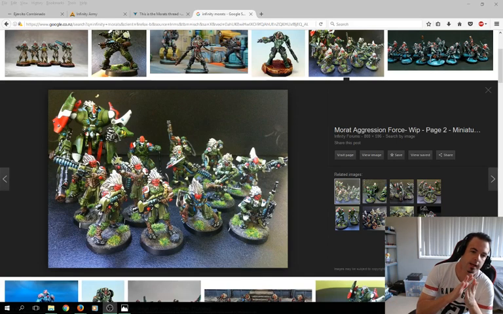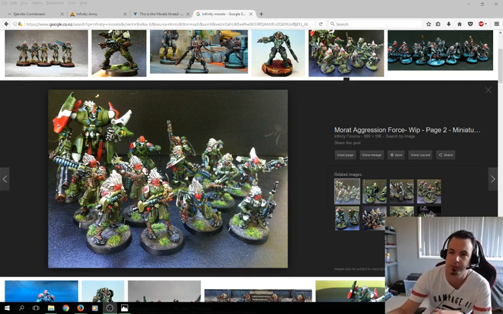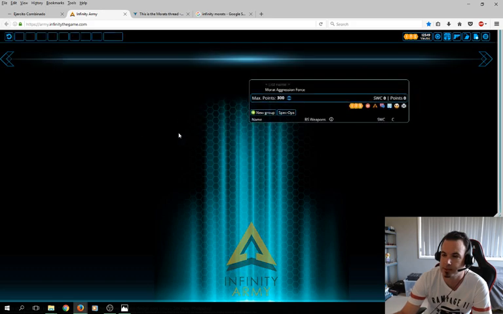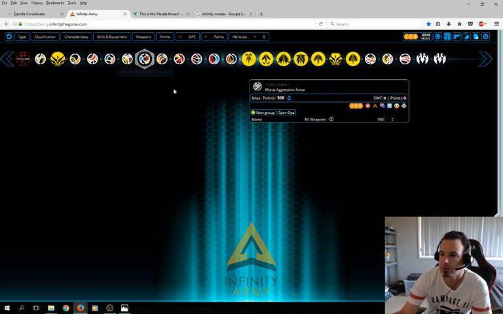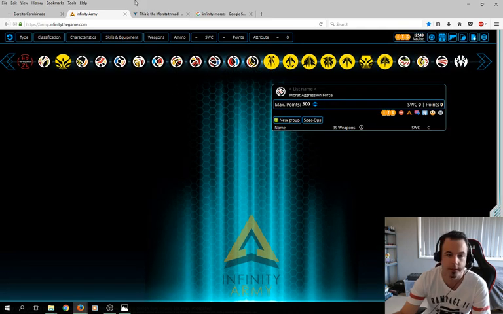How are you going? As promised, I am going to be taking a look at a sectorial today. It's going to be the Morat Aggression Force, which is a sectorial that you can play if you play Combined Army. So obviously an army builder, if you click over to Combined Army, you've got Vanilla up here, and then the three sectorials, Morats, Jezvasti, and Onyx. And Morats are these ones here, MAF. So just going to zoom in so we can get a bit of a bigger view on the icons.